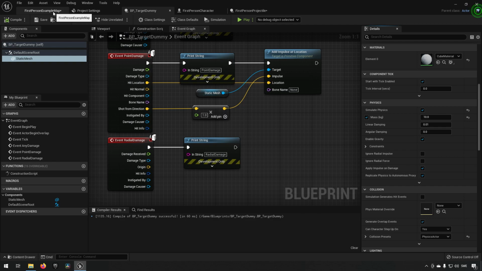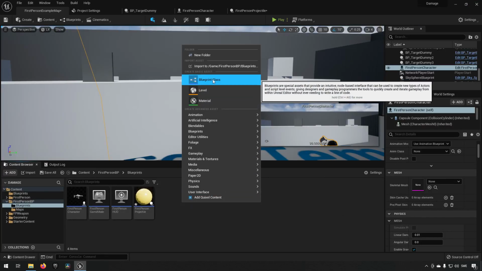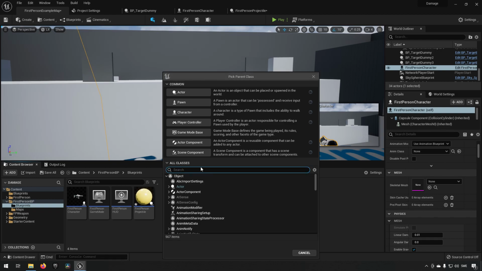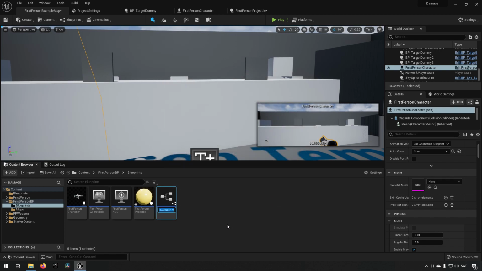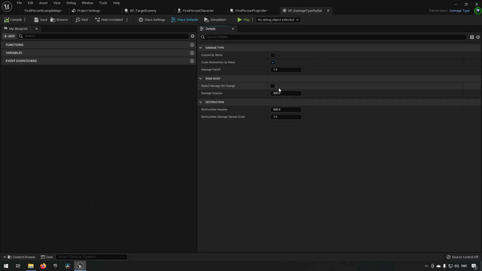And what this allows you to do is something like this. You can go here and create a new blueprint class, and you can type in the search field here damage type, which we spoke a little bit shortly about earlier. So we'll call this BP damage type radial, and we can open this up. We have a little bit of information available to us here. Among the other things that we can do, if you have a destructible mesh, you can have some inputs in here for it to work, which we will not be touching today. But we do have this, which is a damage impulse on a rigid body when it comes to radial damage. So this is the damage or the impulse that we will get if we use this.